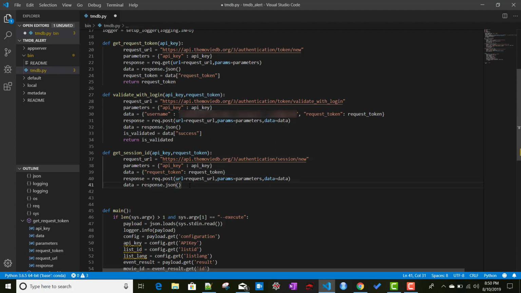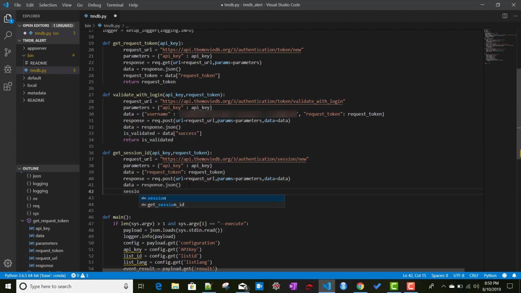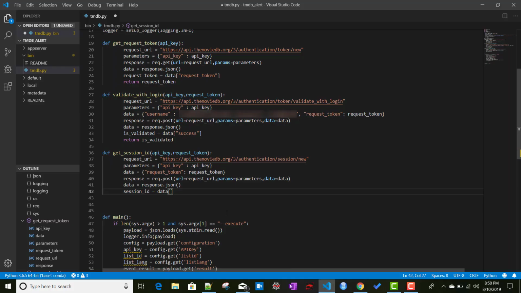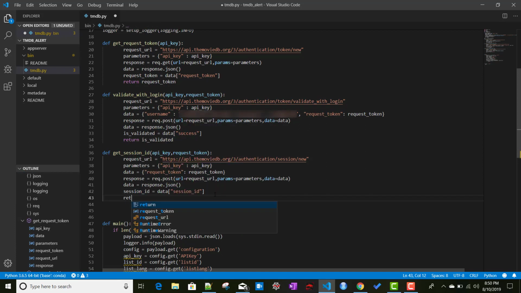Okay, so now we will just take the session_ID. So it will be part of the data, and the key name is session_ID over here. So we will return the session ID, correct?